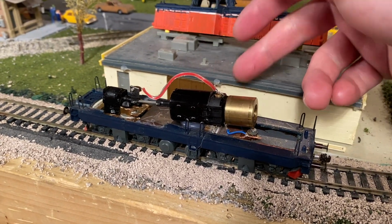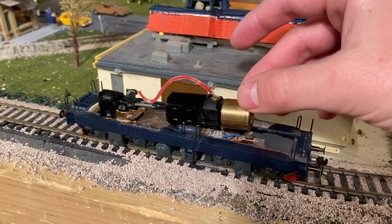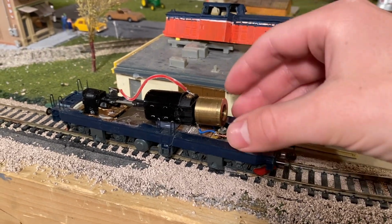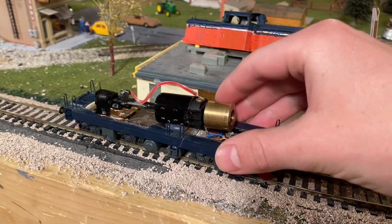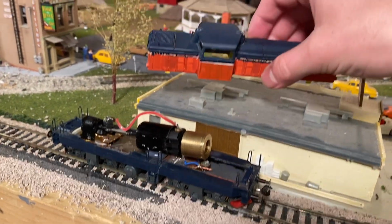This wiring is eventually going to go, but the wiring was not flawless in it either. It had a lot of really weird things about it, like a connector. It might have had a capacitor too, I'm not entirely sure, but I didn't really like how it was set up, so I rewired it. Eventually we're going to put DCC and lighting and all that other stuff in this thing, so this is just temporary. But yeah, we got a really good basis for a locomotive. The guts of this thing are really good.